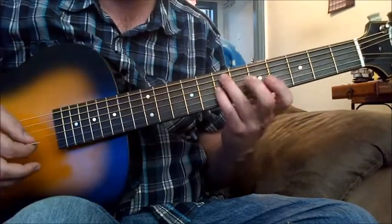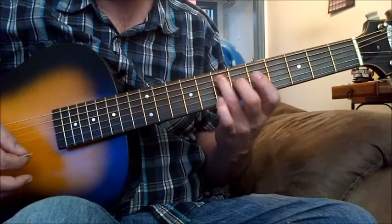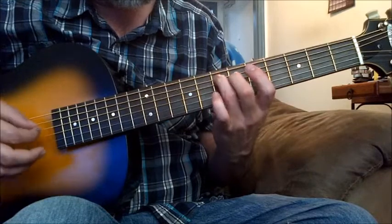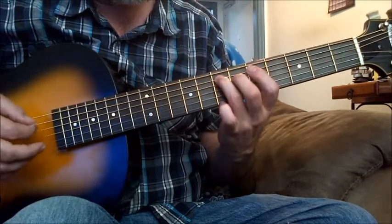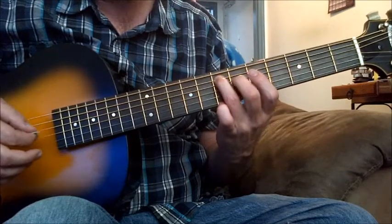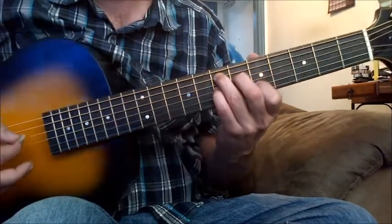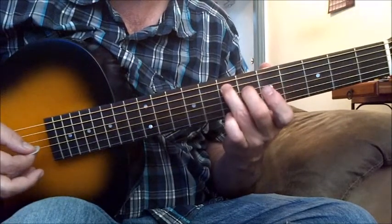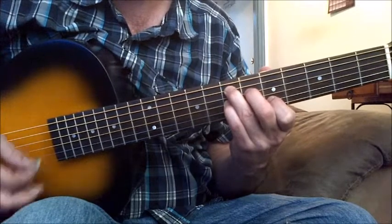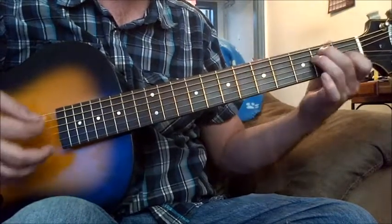Another E7, and it would be like a C chord moved up, and you're starting at the 9th or 7th fret. I don't have my glasses on, everything looks double vision. Your ring finger on your 9th fret, 5th string, middle finger, 7th, 6, 5, your 5 is down here, see that? So you're going. That's another E7. Those are the ones I'm going to show you now.